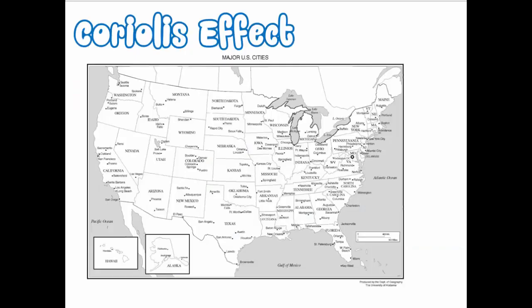To understand the Coriolis effect let's think about a pilot sitting in an airplane in Houston, Texas. He's going to take off in this airplane and he's going to fly directly north just looking at his compass and he's always going to fly north. And he's going to fly north for hours and hours right before he gets to Canada and then he's going to land. So my question is where do you think he will land? Will he land in Fargo, North Dakota? Will he land in Augusta, Maine? Or will he land in Seattle, Washington? Alright, let's take a look and see.